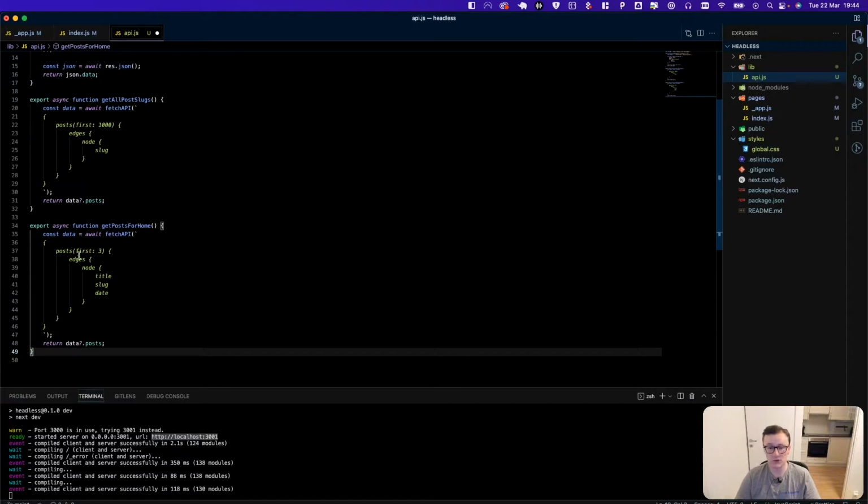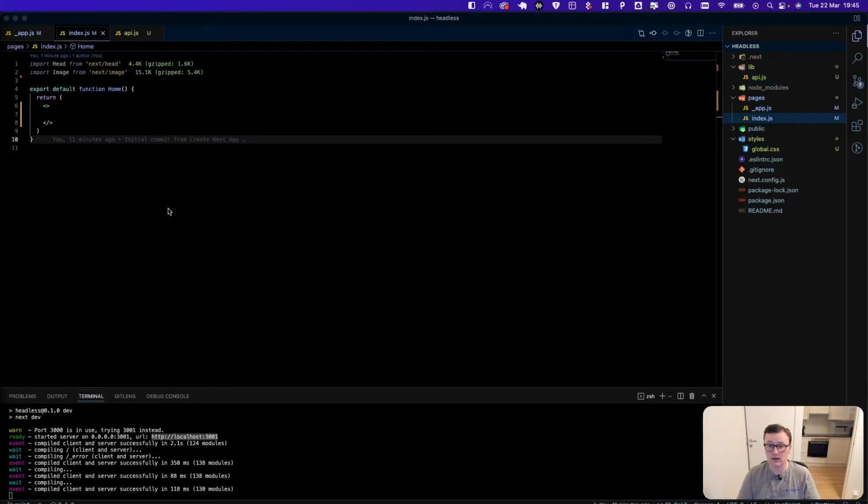This is also just a normal query. We are querying posts, the first 3, because I want 3 posts for my homepage. And we need the title, the slug, and the date, because I want to display this information. So we are not going to get any other information because I'm not requesting it. That's what's so nice with GraphQL. If we do a GET request to the REST API, we get all the data WordPress has on that particular post, but we don't need it, so we're not requesting it.